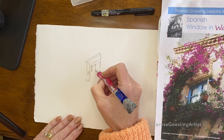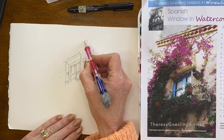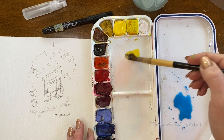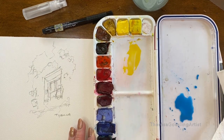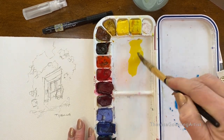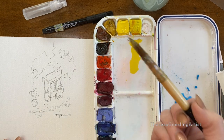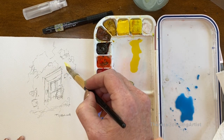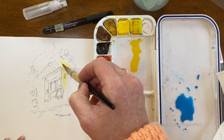I'm using a mechanical pencil with my kneaded eraser on the end to draw the window and the foliage. Next, I'm mixing Naples yellow, and on the right, I have manganese blue. On the sunny side of the window, and it's the wall, I'm using this Naples yellow.